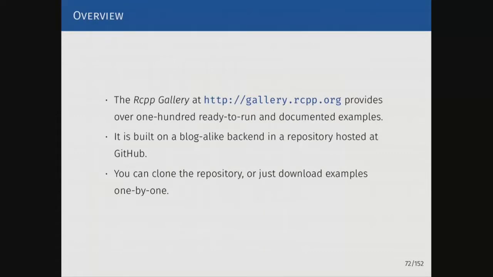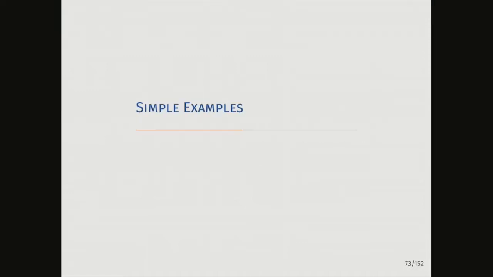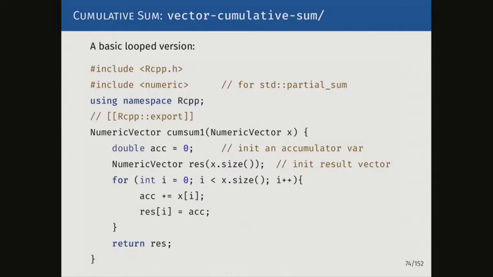I'll just go there and start with a few examples. So that's the URL again. It's over 100 ready to run and documented little stories. It's like a blog or Jekyll site. And you can get the whole thing or pieces one by one. And sort of simple examples. And I'm going to show you 3 different ones because it helps us sort of to get familiar with one particular example. So this is something really simple just to study it.